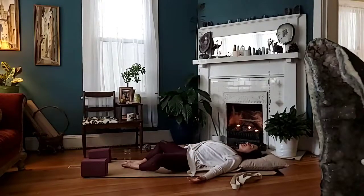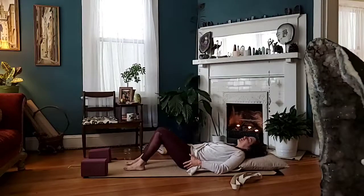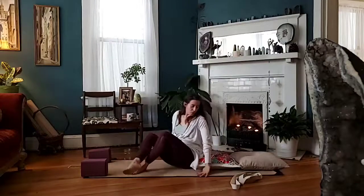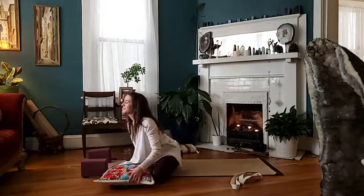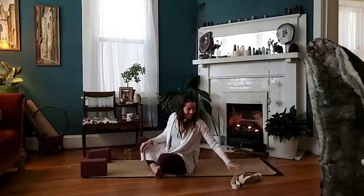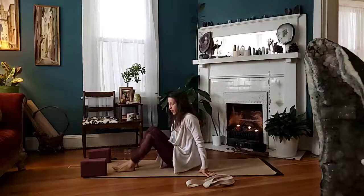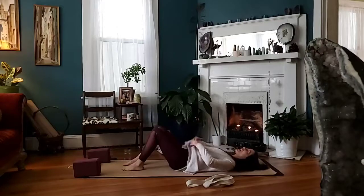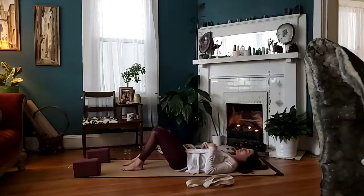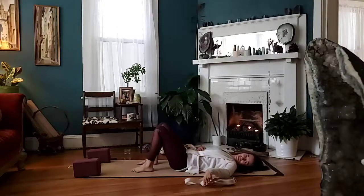Beginning to move out of this reclined heart opener. Move slowly. We will stay on our back, but let's remove any blankets or pillows that you may have placed under your body. Grabbing the strap, belt, or towel that you have hopefully available. Returning to supine, lying on your spine. Beginning with both feet planted on the earth.